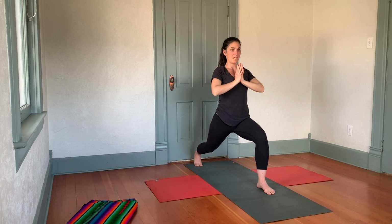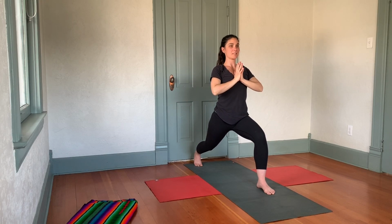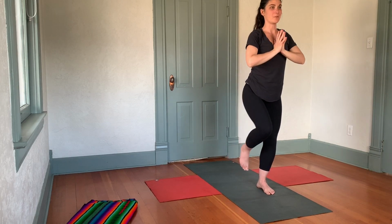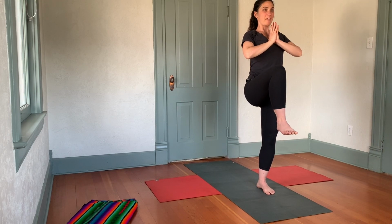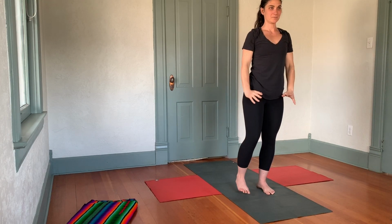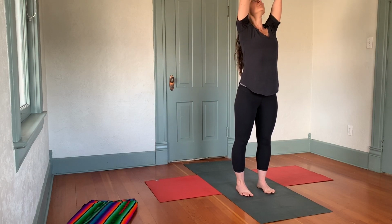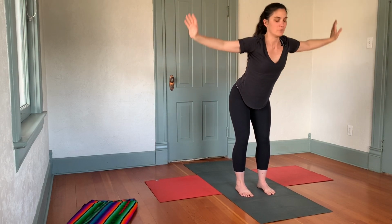Pause, root down, inhale into the chest, into the head, full exhale. Then you're gonna spring forward. Inhale, lift the right knee up. Exhale, hands down, foot down. Inhale, stretch the arms up. Exhale, forward fold.